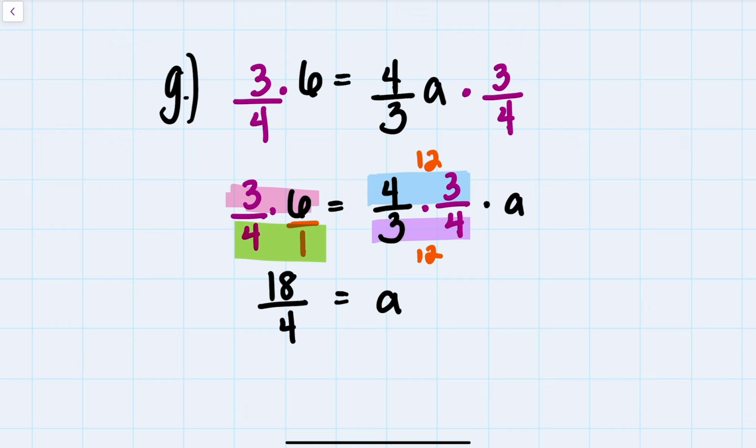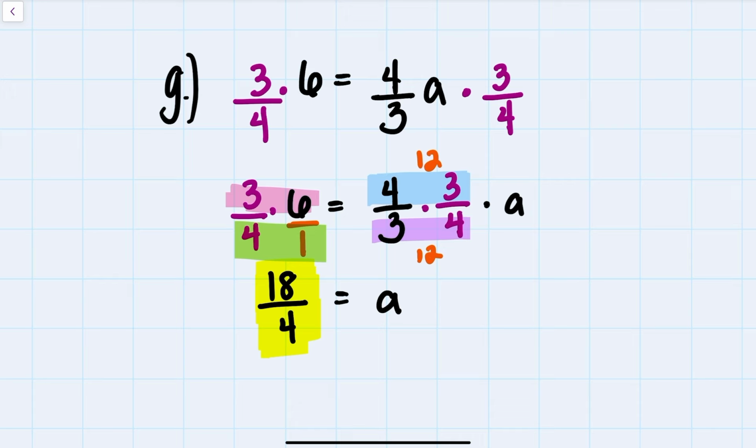But I do have to check in this case, guys. Can I simplify this fraction? How I check in this case is, is there a number that I could divide both 18 and 4 by? If I find one, I could divide both of them. If I don't, then that's my final answer.